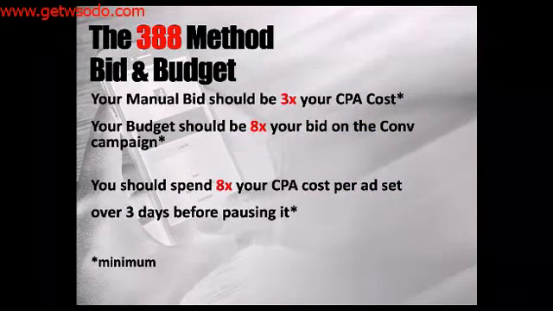All right, then typically I'm doing a manual bid around 3x of whatever my actual cost per sale is. If you're going to do lowest cost instead of target cost, then I would do like a 5x. And then the budget for each ad set should be 8 times your bid on the conversion campaign. So that would get you about, on average, over 20 conversions a day per ad set, which is nice. This is going to be a little bit different on CBO.